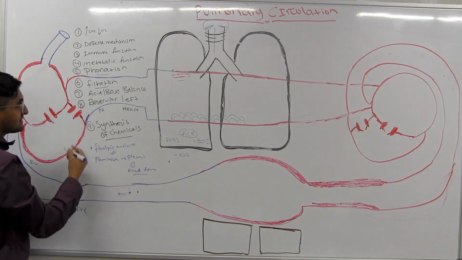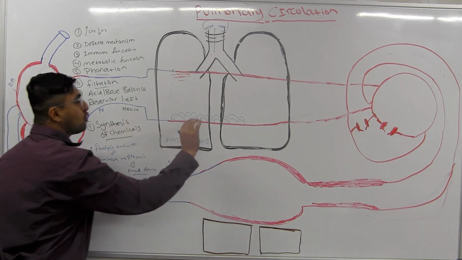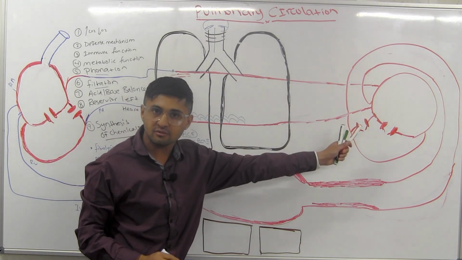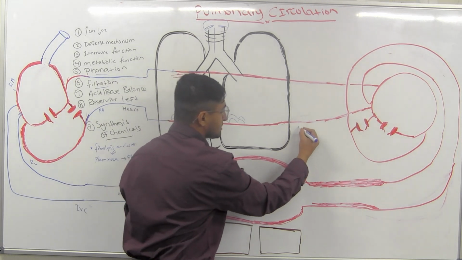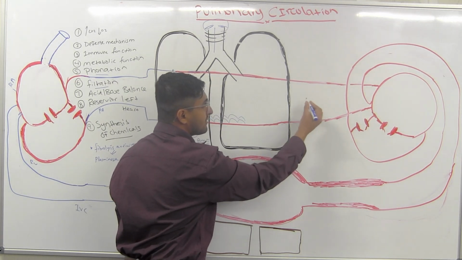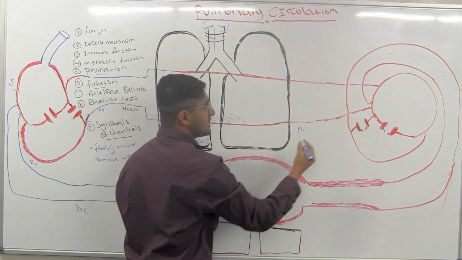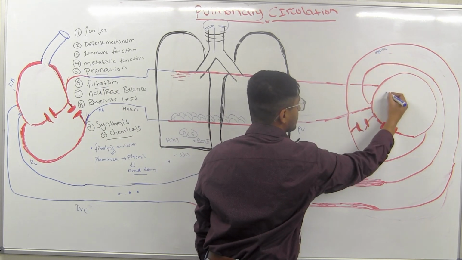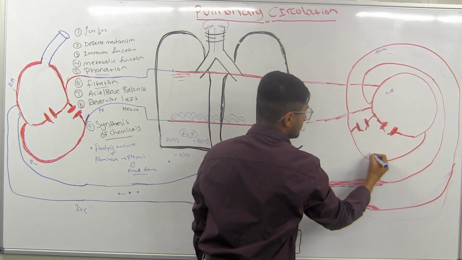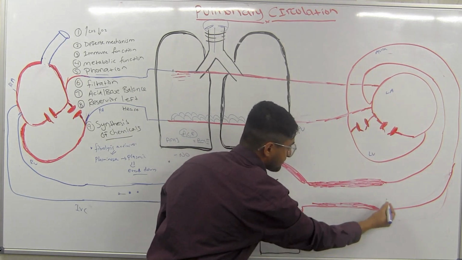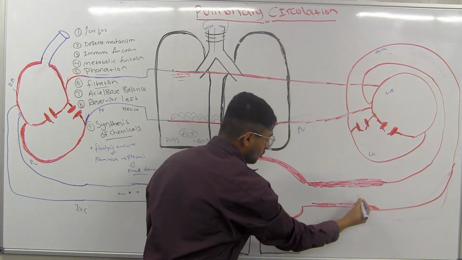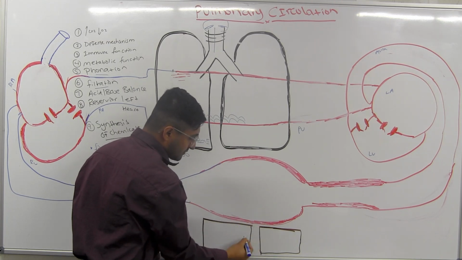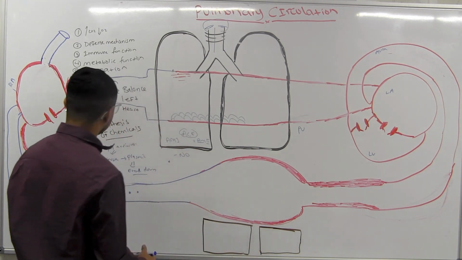So it really prevents any clot or emboli from going to the systemic circulation, because if they go to the systemic circulation right here, this is going to be my pulmonary vein, because it's carrying oxygenated blood. That's why I draw it on the red side. And this is going to be my left atrium, and this is my left ventricle, and this is my aorta going back to the systemic circulation, and then these are going to be tissues, and we'll talk about it as we go.